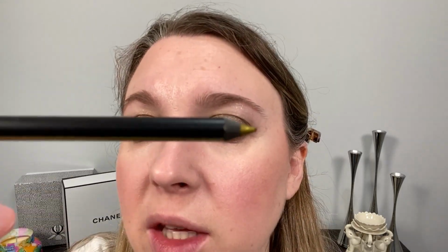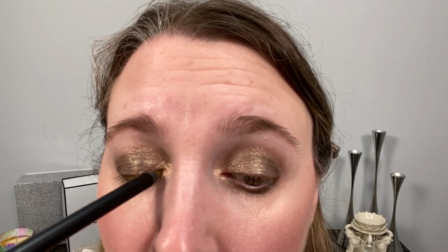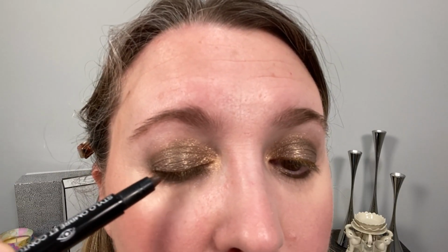For the upper lash line, I'm taking a Linda Hallberg crayon in Ori Flash. Just gonna stick close to the lash line to add a little bit of gold shimmer to it. And now I'm just taking the Chanel Ombre A Contour crayon in number 34, and I'm just gonna kind of smudge a little close to the lash line to get a little more depth.